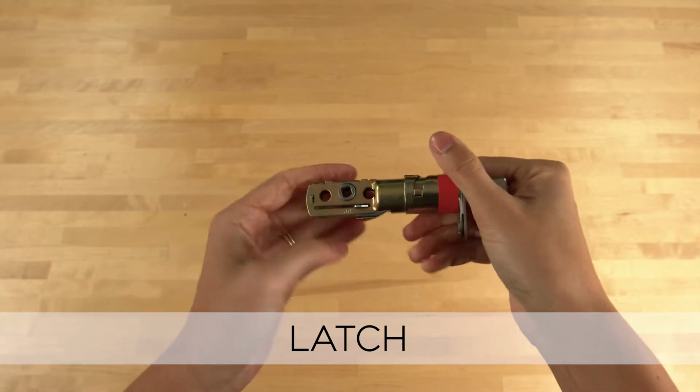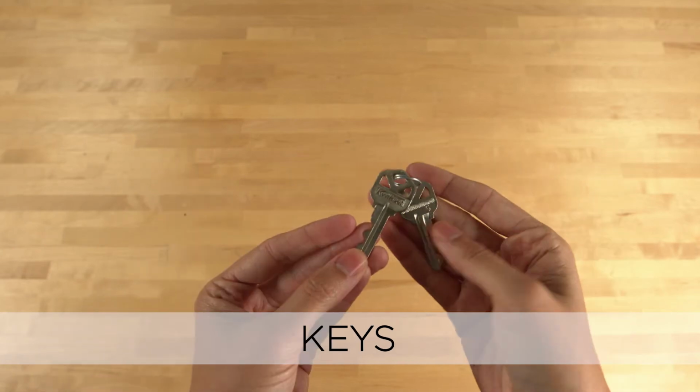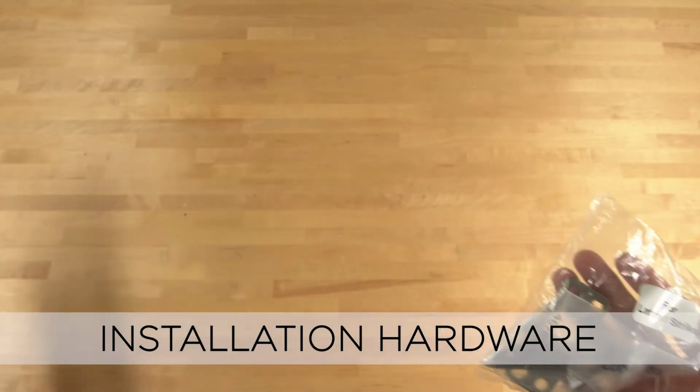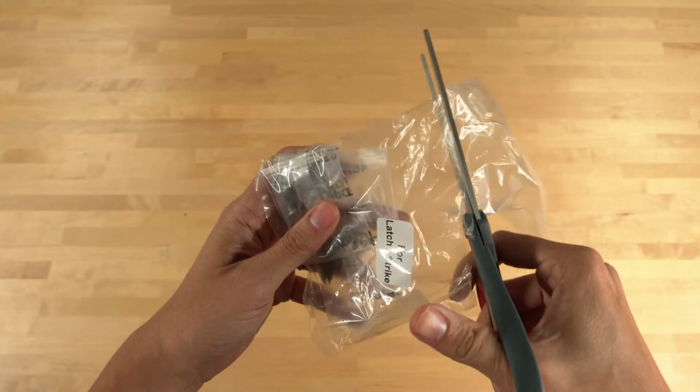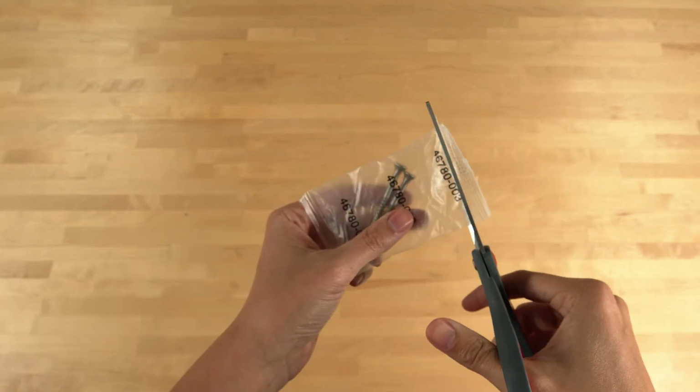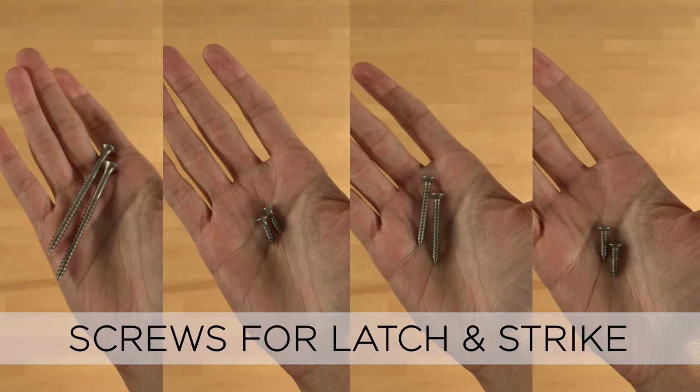Latch with round corner faceplate. 2 standard Kwikset keyway backup keys. Screws required for installation. Round corner strike. Screws for latch and strike.